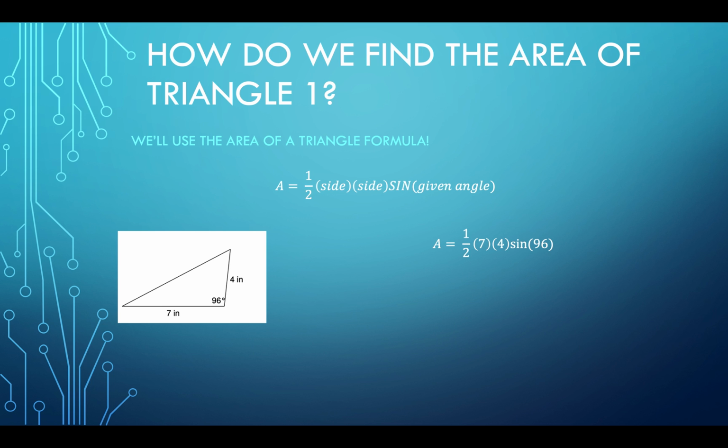So I kind of break it down step by step. What I personally like to do first is multiply 7 times 4 and then multiply it by 1/2. So when we do that, we get 14 sine 96, because all we do is bring down that sine of 96. And then there's two options for you guys on how to put it in your calculator. You could put it in as is. So you would literally just hit 14 and then the sine button and then put 96 and then close the parenthesis. Or we can do 14 and then hit the multiplication sign and then input sine 96, close our parentheses.